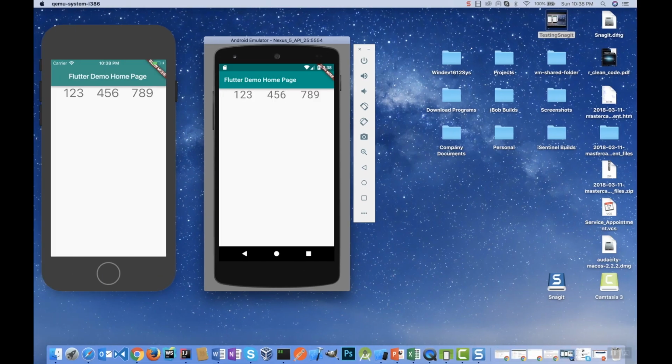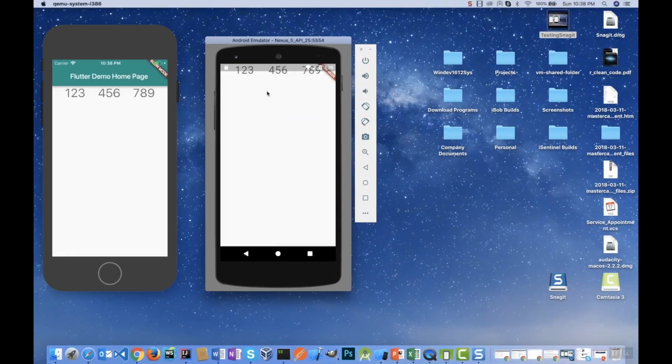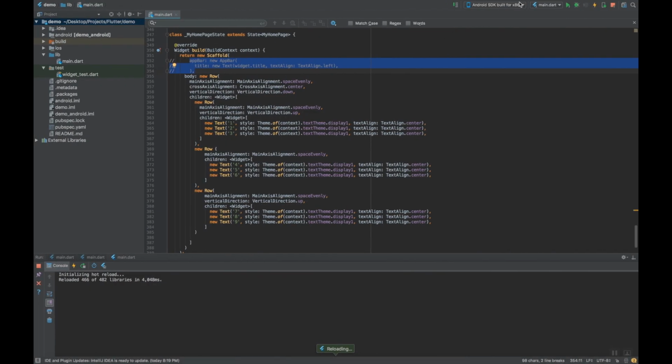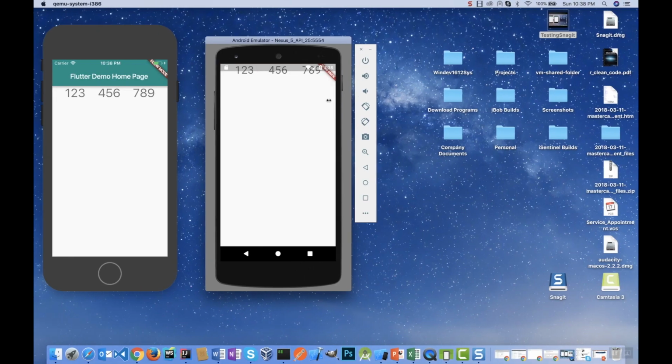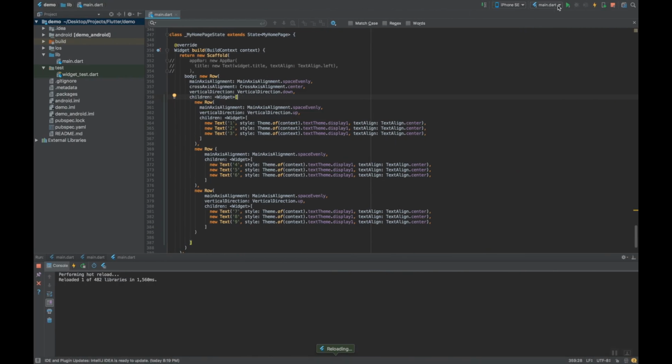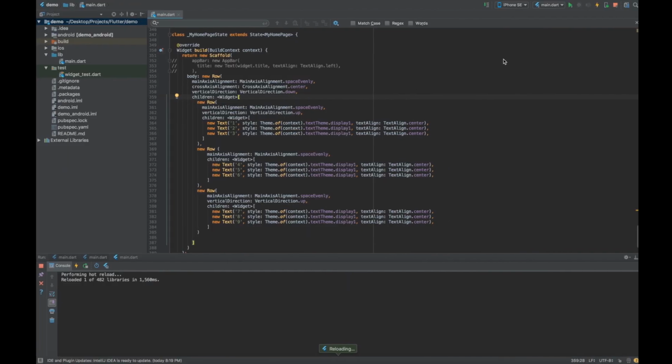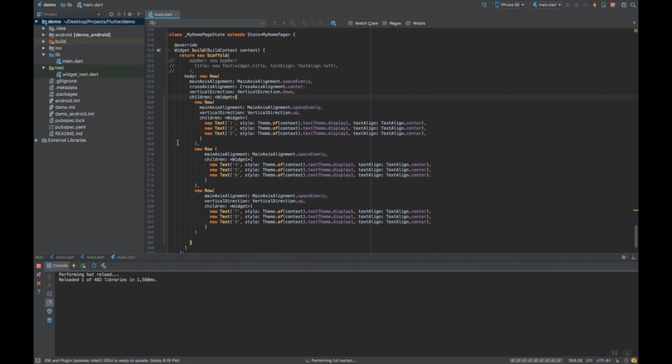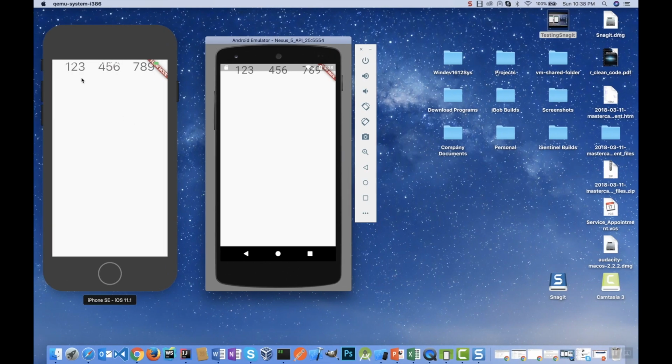reload that. So Android one is reloading. Yep, as you can see, it is now gone. And if we go for the iPhone SE here, this will hot reload it as well. Oops, we have to hit the reloading. Have to kind of bounce back and forth. There we go. So now, as you can see, the app bar is no longer there.